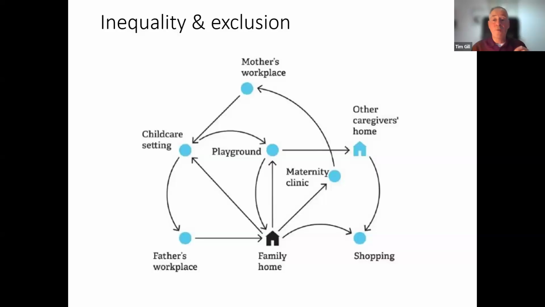Transport planners very often privilege the solo commuter, often the man who leaves the house, goes to their office, comes back. That's simple and well understood and a big focus. But what about the mother who has a complex set of trips, often in their neighborhood, not involving going into the downtown? How can the transport world have a stronger focus on that?